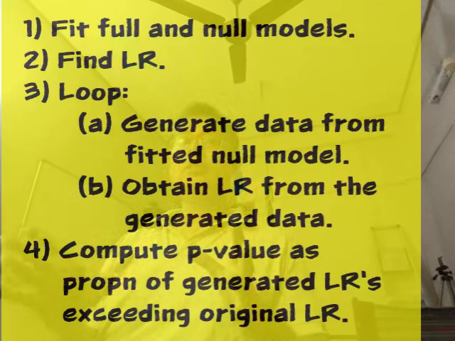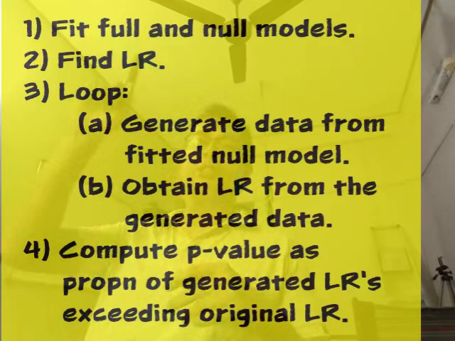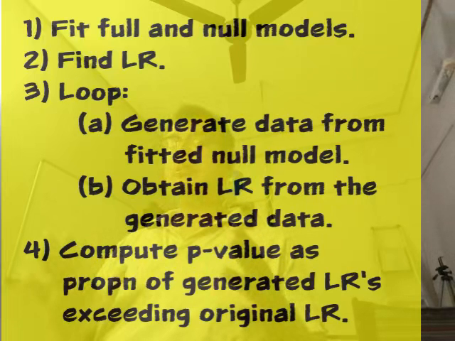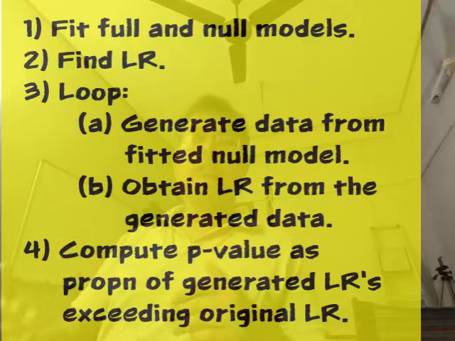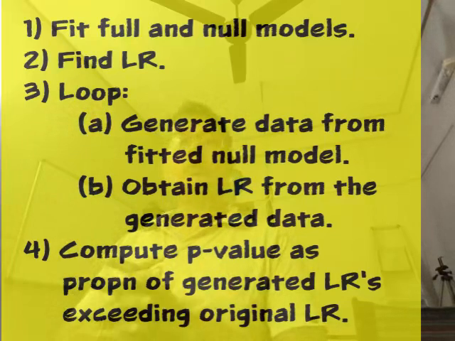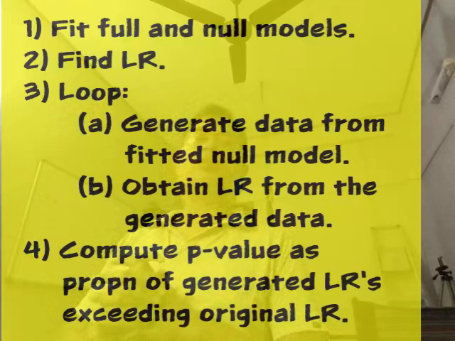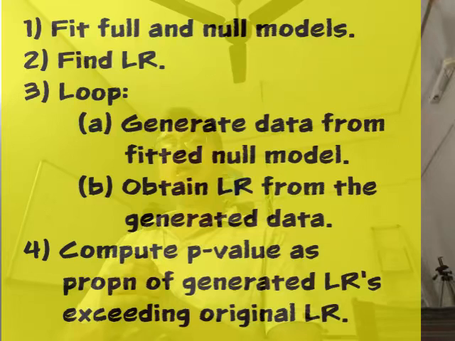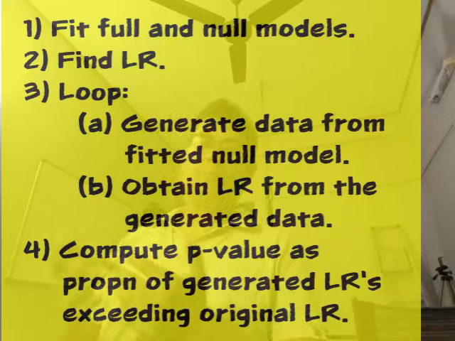And you locate the observed likelihood ratio that you obtained in step 2 with respect to this distribution. You look at how many of the generated likelihood ratios are even more extreme than the likelihood ratio that you have actually seen. If this proportion is large, you will say that your observed likelihood ratio is not that extreme. Many of those already exceed it. So you will say that you are accepting the null hypothesis.